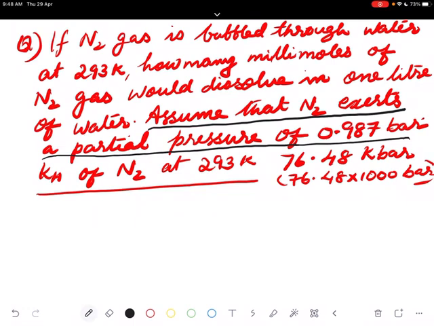So, look at this KH unit: pressure, that is bar, is in the numerator. That means here the concentration is in mole fraction only, that's why the concentration unit is not visible here. In the previous question there was molar, but here there is no such term. That means it is in the mole fraction format. We know that mole fraction has no unit. So you will be using the general form, that is PB is equal to KH into XB. Now XB you can expand.